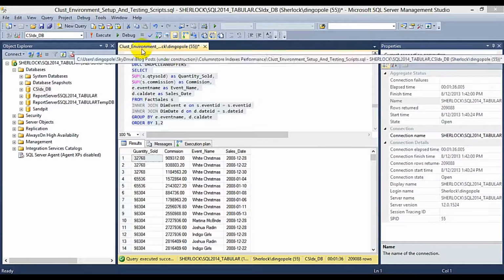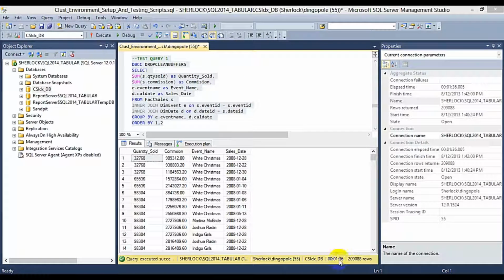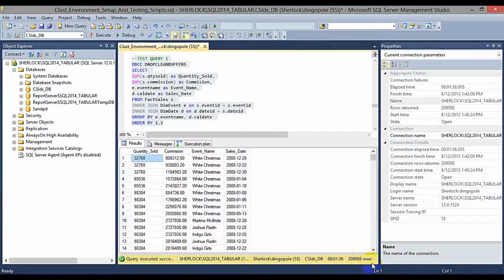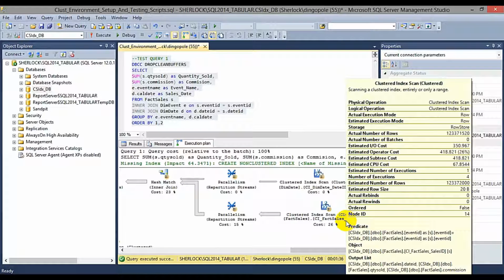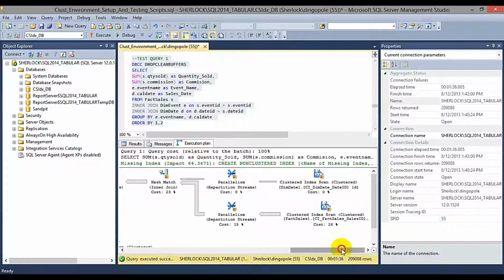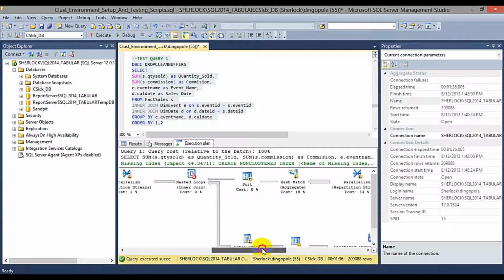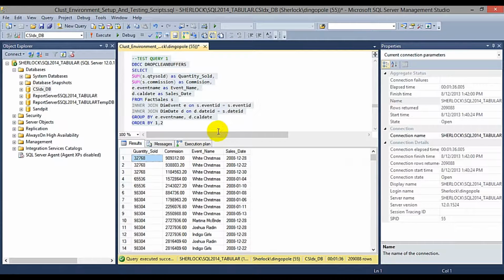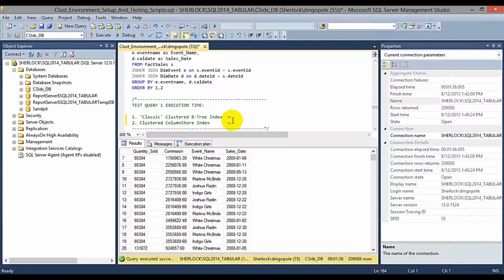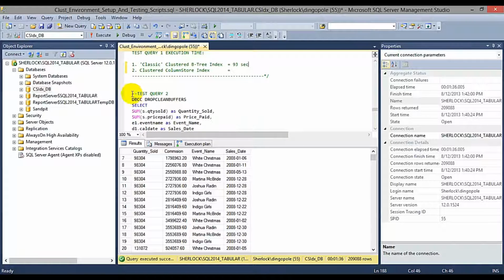Back again, and as you can see, query number one ran for 1 minute and 33 seconds and returned just over 200,000 records within that time. Also showing here, it took advantage of the clustered index on the fact table, with the optimizer classifying it as the most expensive operation in this execution plan. Let's record those values like so. 1 minute and 33 seconds equals 93 seconds, and proceed to executing query 2 and 3.